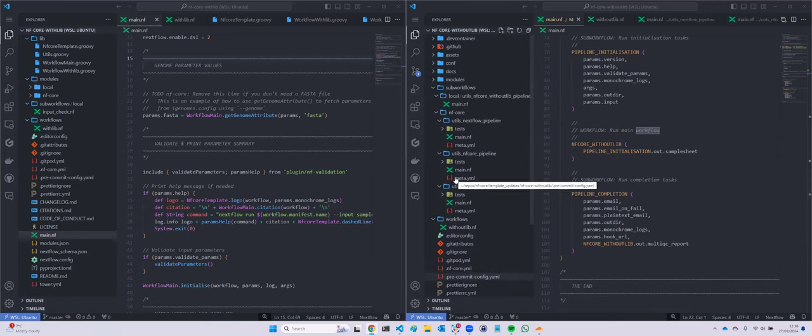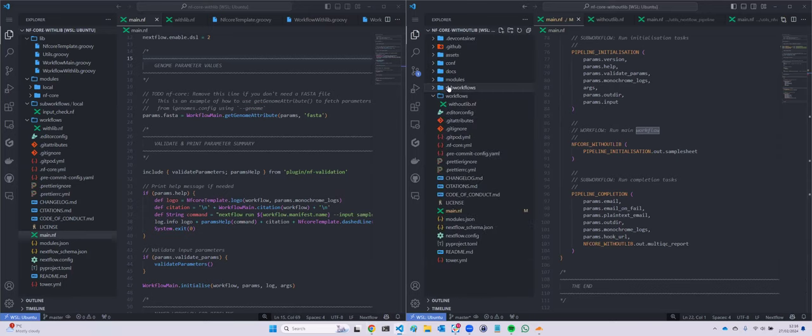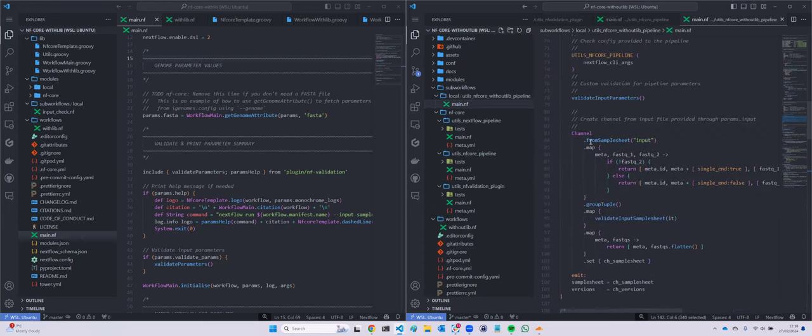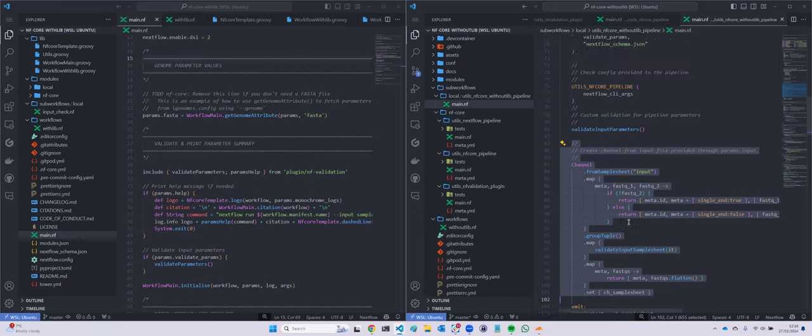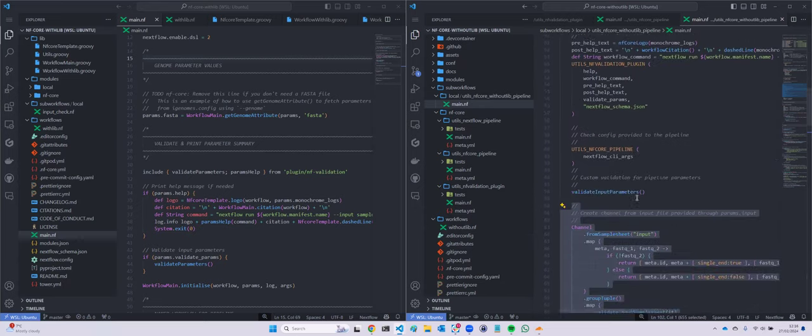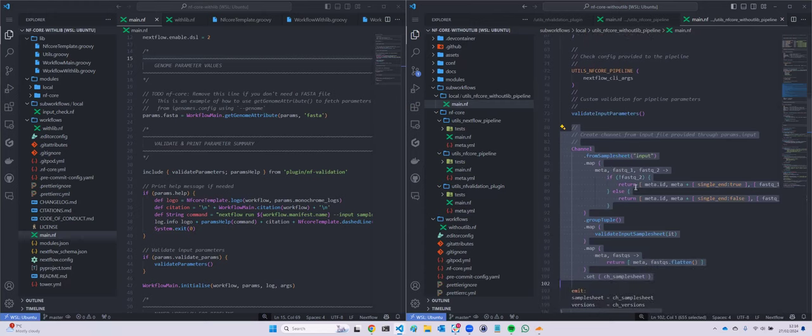There's a couple of other things that we've also included in this tools release, like removing the check sample sheet script that we were using to check the sample sheet. We're now using NF validation for all of this, and that's actually been performed in this initialization sub workflow. This is something specific to the pipeline, which is why it's been added to this pipeline initialization sub workflow. And so it's up to you how you configure this.